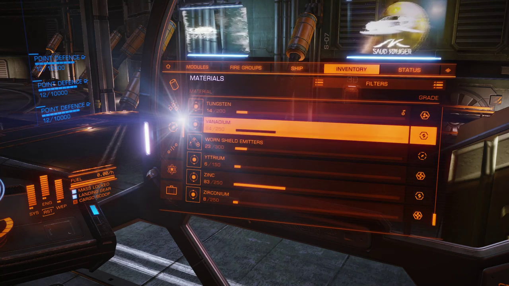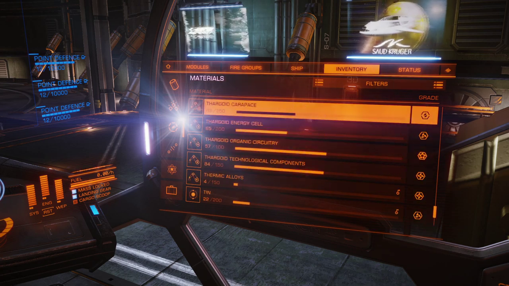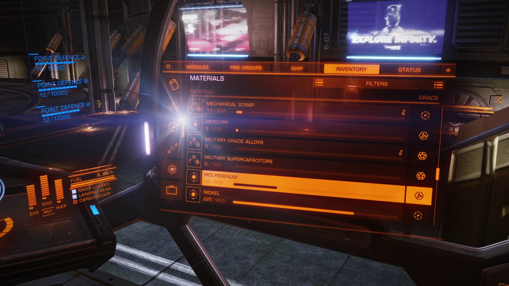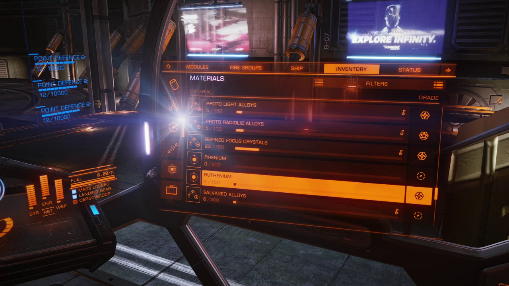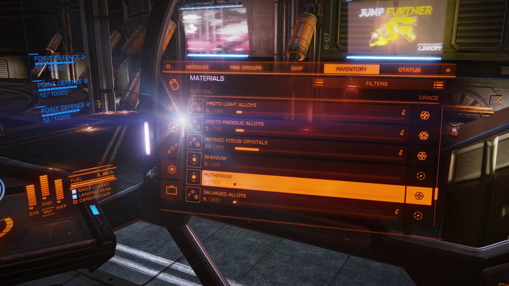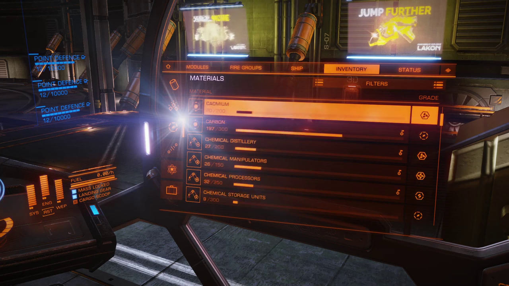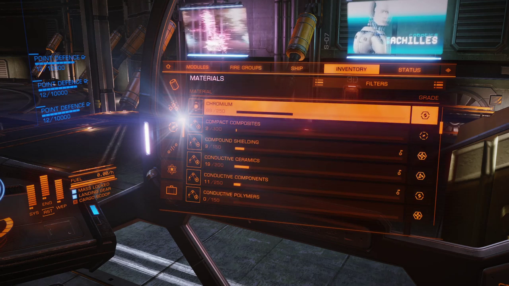Tungsten, I need a few more. Yttrium, I need a bunch more. Molybdenum, I probably have enough. Yeah, I got enough molybdenum. How about ruthenium? Ooh, just barely enough ruthenium. Need two, got two. Chromium. Come on, chromium. There it is. Oh, yeah, plenty of chromium. All right, so that's my raw list.